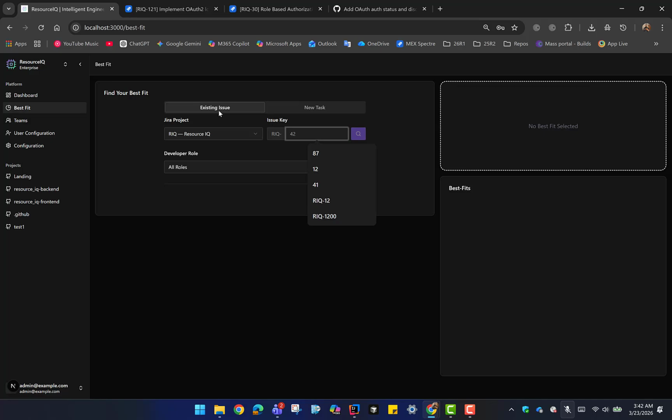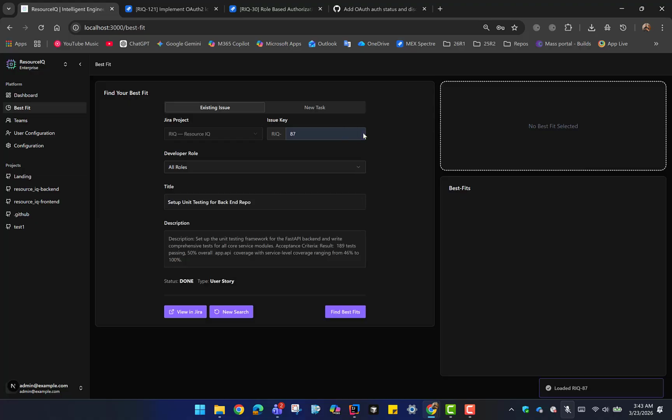You can come to this existing issue section, then select the Jira space that you are working on, then select the issue ID. It fetches all the details from Jira and loads them here.